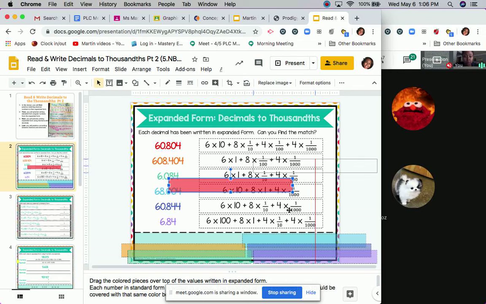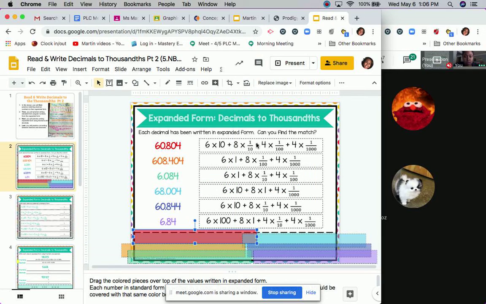Well, there's 3 that I see start with 6 times 10. I'm going to move that out of the way so I can look. The first one, the fourth one, and the fifth one all start with 6 times 10, so I've got to keep going. The 8 is in the tenths place, so I'm looking for 8 times 1/10. The first one has 8 times 1/10 also. That fourth one, nope, it's got 8 times 1, so that one's already out. The fifth one has 8 times 1/10, so it's just the first one and the fifth one in the running. That 4 is in the thousandths place, so I'm looking for one that has 4 times 1/1,000.